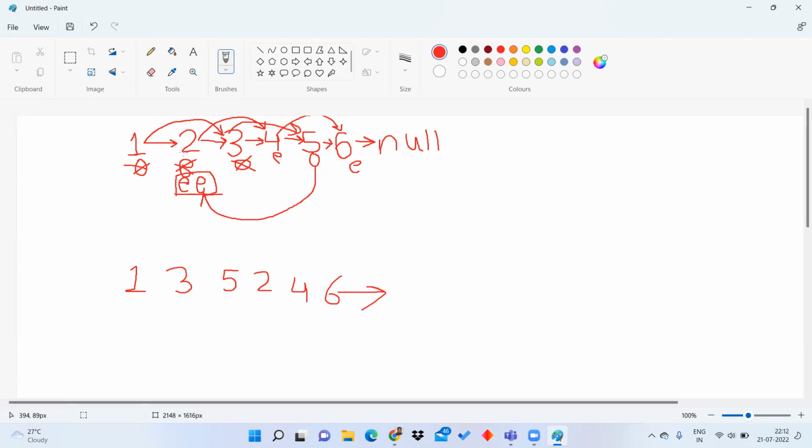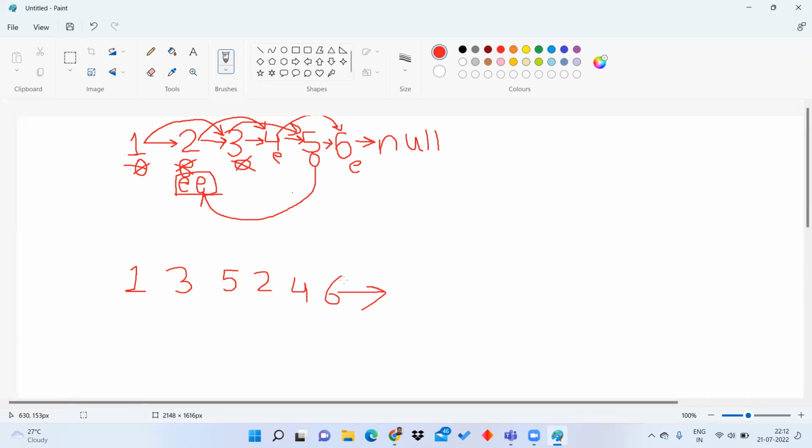Again, I'm saying that in a linked list, every node is pointing to its next element. So we can't make changes to the nodes themselves, but we can break the connection from here and let it point to this, or this can point to this. Like this way we can cut these two elements. Similar things we have done over here.